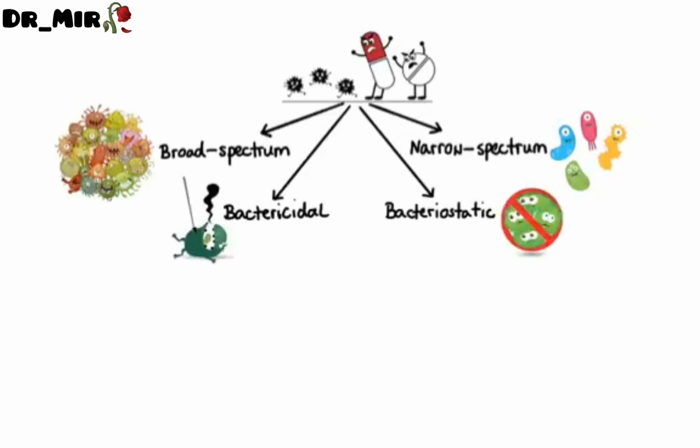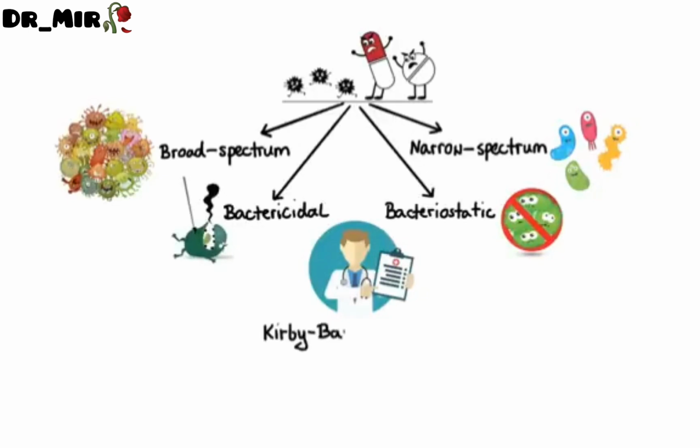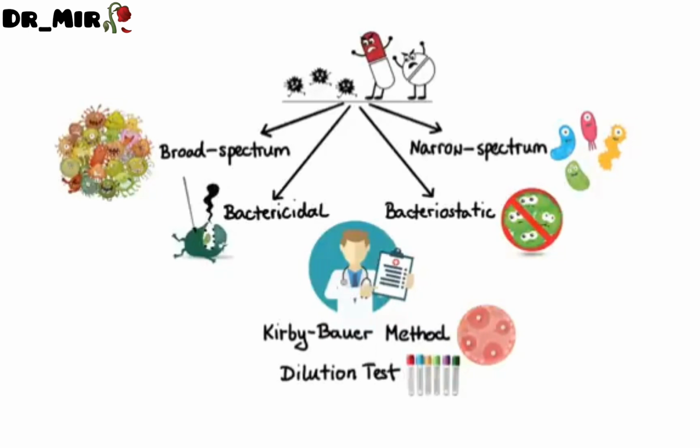growing. Selection of antibiotic depends largely on clinical manifestation of the infection as well as the patient profile, and it's often guided by the culture sensitivity results. The Kirby-Bauer method is one of the most commonly performed tests that helps to guide selection of an effective antibiotic, while the dilution test is commonly performed to determine the lowest concentration of antibiotic that inhibits visible bacterial growth, known as minimum inhibitory concentration, or MIC, and the lowest concentration of antibiotic that kills at least 99.9% of bacteria, known as the minimum bactericidal concentration, or MBC.